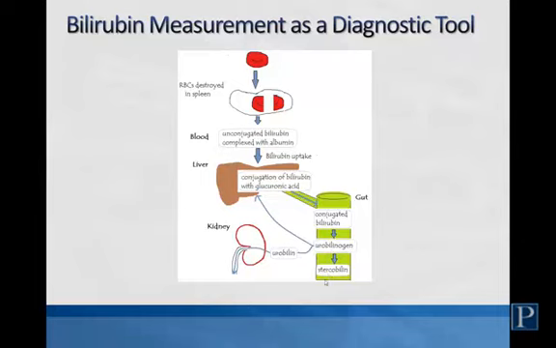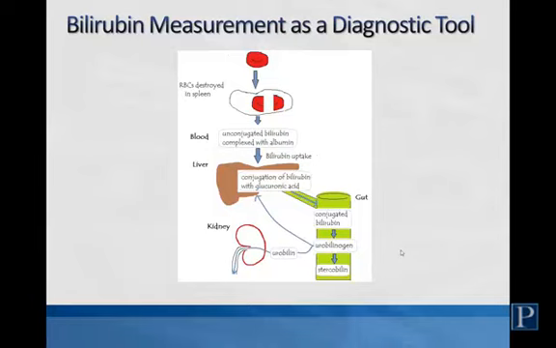If you have, say, a block in the bile duct, complete bile duct obstruction, you will not get bilirubin in the intestine. So what's going to happen is you will not be converting this to this. Your feces will not be the dark color, because that brownish color comes from the urobilinogen and stercobilin. So you get more of a clay colored stools if that happens. So that's kind of cool to know.